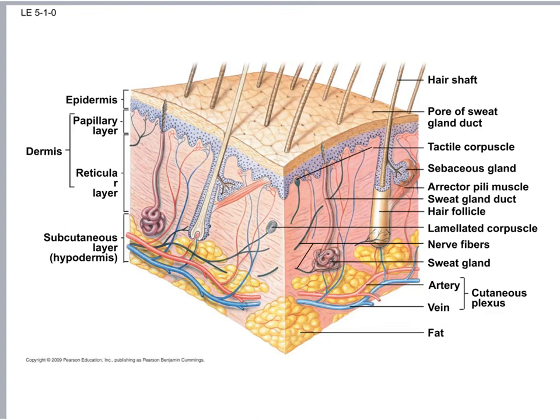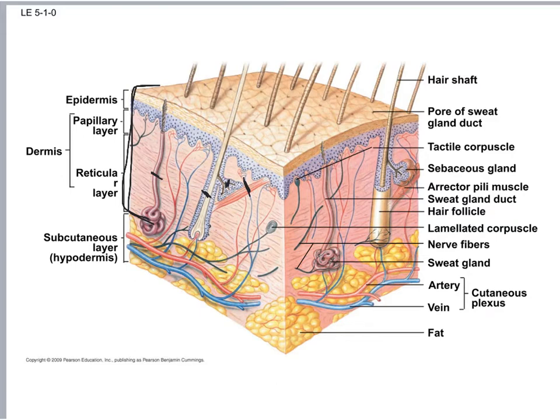Okay, so when we look at this, again, it's these two layers here, the epidermis and the dermis, and then everything that's inside here. We're going to see sweat glands, hair follicles, some smooth muscle, and some sebaceous glands. So there's a lot of things in here that we're going to look at in the cutaneous membrane. Several layers and several accessory structures. So the integumentary system is the cutaneous membrane plus the accessory structures.